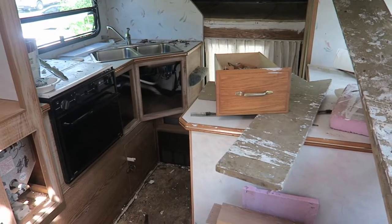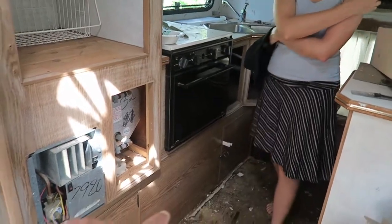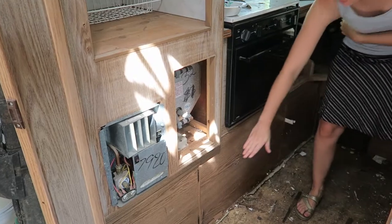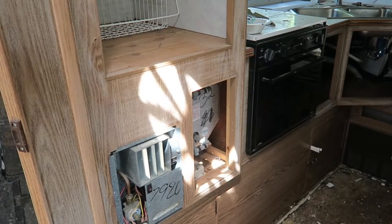We're trying to figure out which cabinets we should do green and what we should do white. So that would be green right there, and this would be white. Yeah. Okay. Gradient. You think that would look fine or no? I don't know. I think it should be okay.